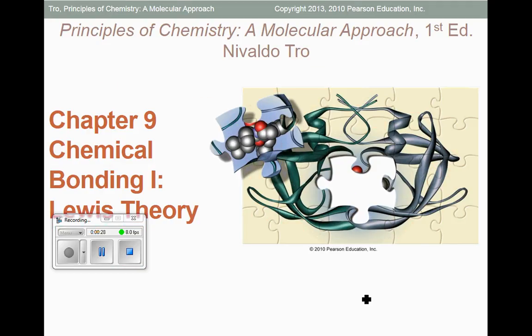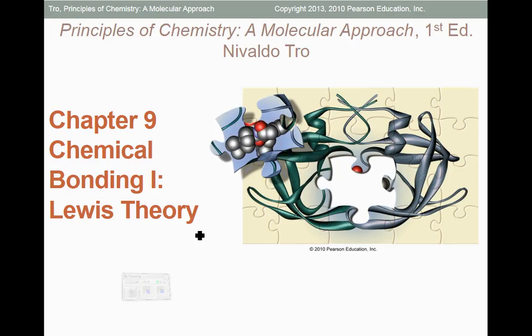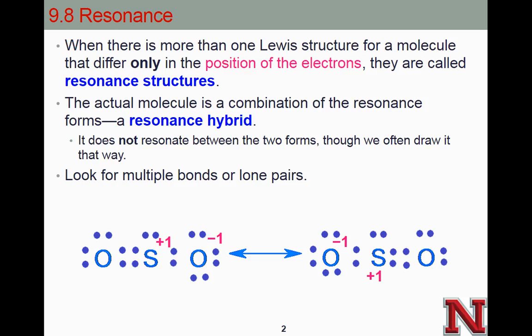Okay, so let's finish chapter 9, which is our bonding theory. And we started talking about resonance structures. Resonance structures happen when we can have multiple ways that electrons can be in our molecule, where the positions are. And we typically show them as two separate structures so we can understand them. But in reality, the molecule doesn't exist as two separate structures, but an average of the structures.